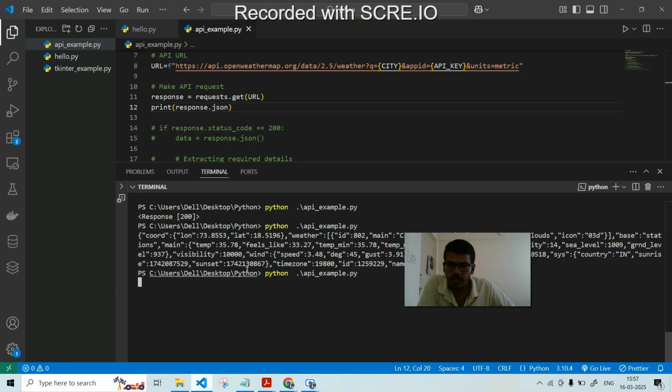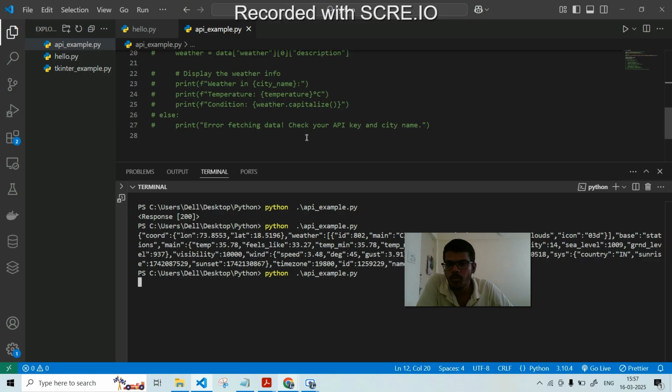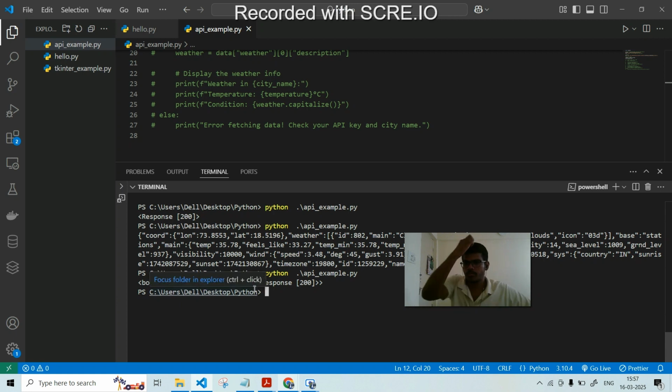But after that, how can we access it? I just want the temperature and condition of that particular city. Here we are getting a bound method response.json of response.